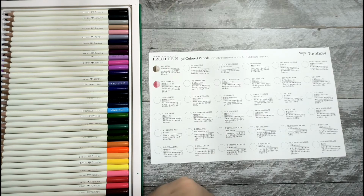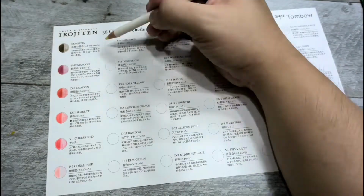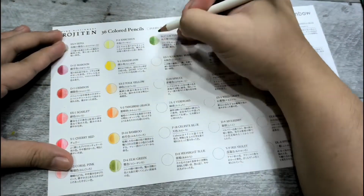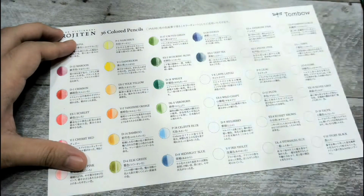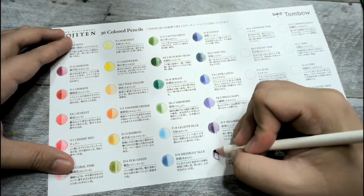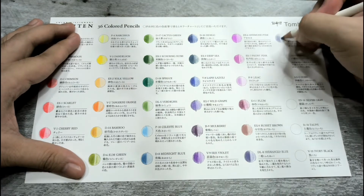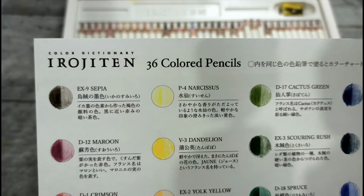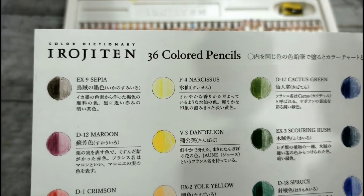In this part of the video, I'll be doing a time lapse and zoom into the color. Here is the finished swatch of the Color Dictionary by Tombow Irojiten 36 Colored Pencils.